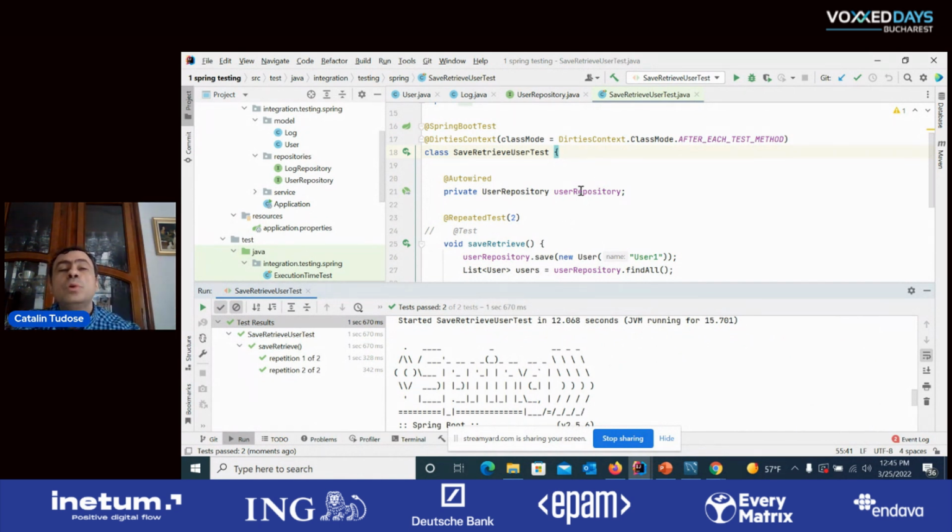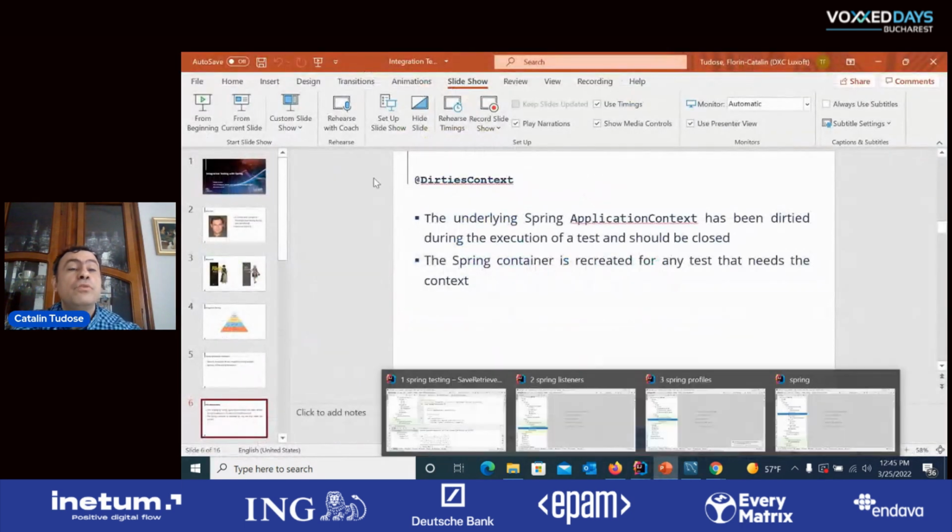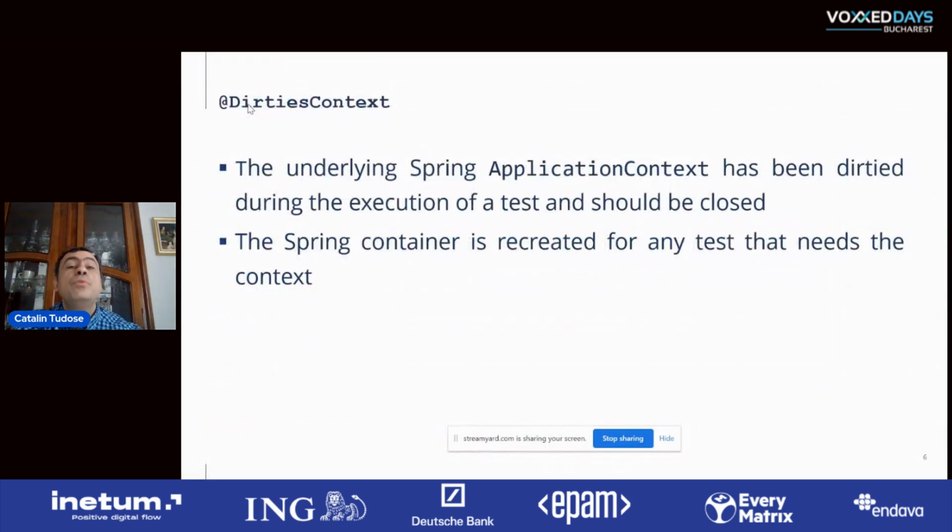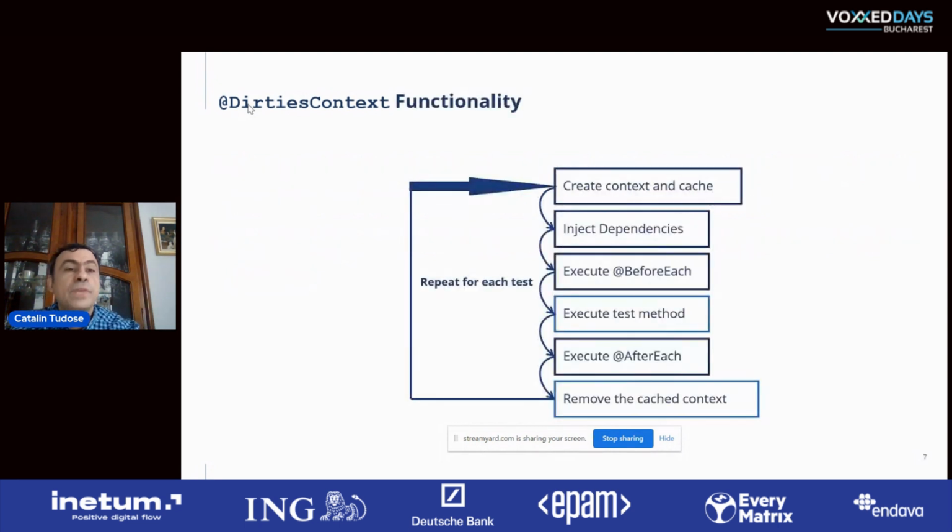So dirtiest context may be a solution, but it comes at a cost from the performance point of view that is pretty high. Most likely, you may use it locally, but if you push your code to execute tests with dirtiest context on the continuous integration machine, that will not be a nice alternative, because it will take a lot of time.